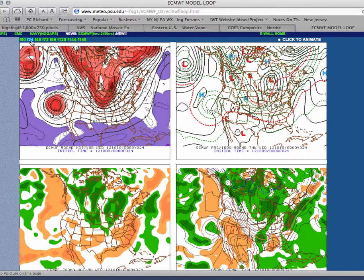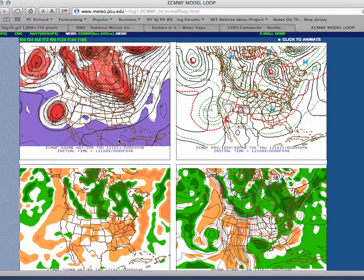By tonight, again, you'll see that high pressure will start to build into the northern mid-Atlantic. We'll still be dealing with some cloud cover here because we're still going to have plenty of moisture at the mid-levels, but we're also going to have a lot of dry air, and that's going to generally mean that while there will be clouds, there really won't be much in the way of precipitation. Our cold front will move through tomorrow evening with scattered showers and a reinforcing shot of cool air.